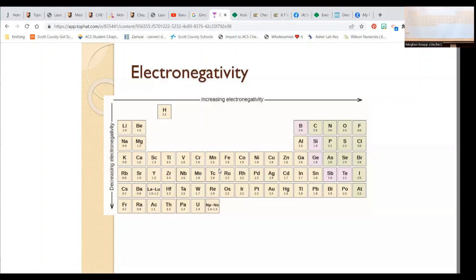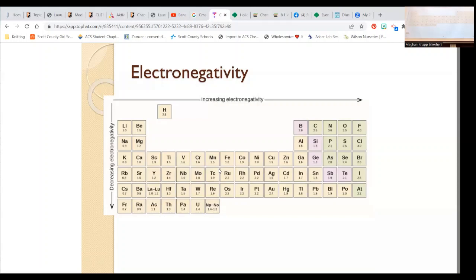But the metals have things like Fe. Anybody know what that is? Iron. That's important in our bodies and in food. Sodium and potassium help run our cells. Calcium is important for our bones. So metals are important in food, even though they're not part of those larger molecules, and we'll call those minerals. There are some minerals that come from negative ions. Phosphorus is really important, and sulfur is important, so we'll see those show up as well.